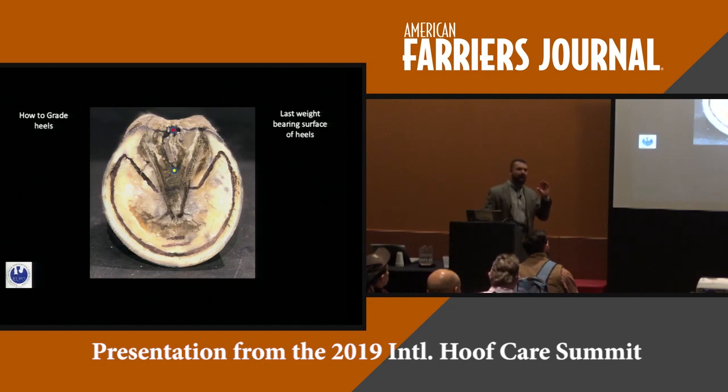That helps us not get carried away with different measurements, and we can grade each foot as an individual, which is key. Okay, so we take the length of the central sulcus. If the heels are ending from the back, 20% forward of the back of the dimple in the central sulcus, that's a 1. 40% is a 2, 50 or 60% is a 3, 80% is a 4, and if the heels are ending at the apex of the central sulcus or forward of that, it's a 5.